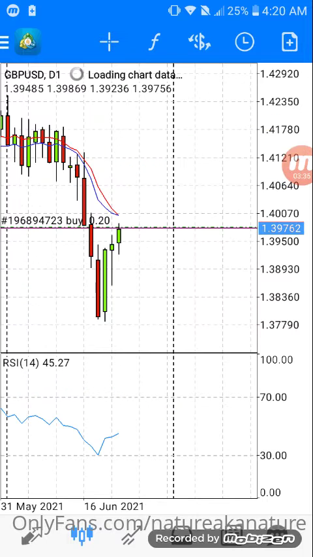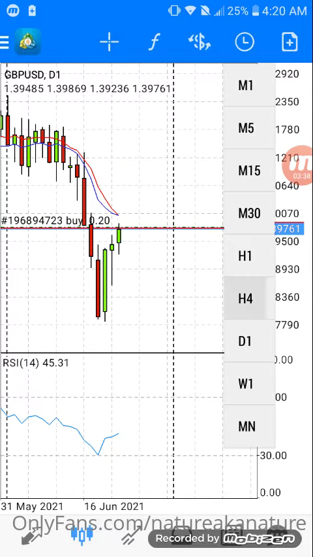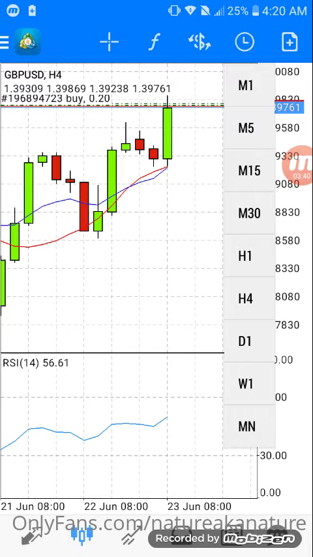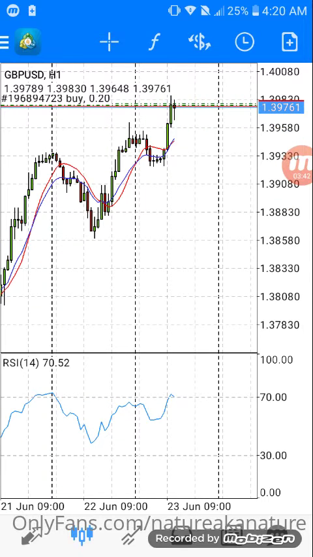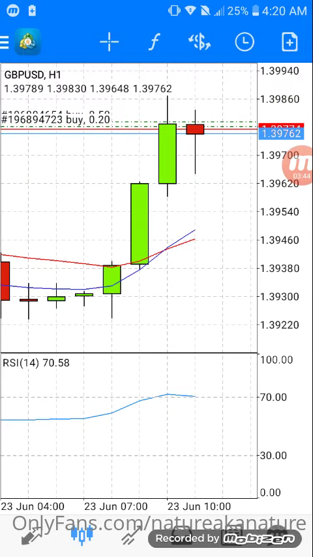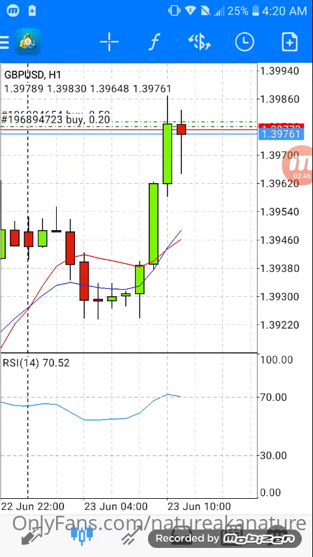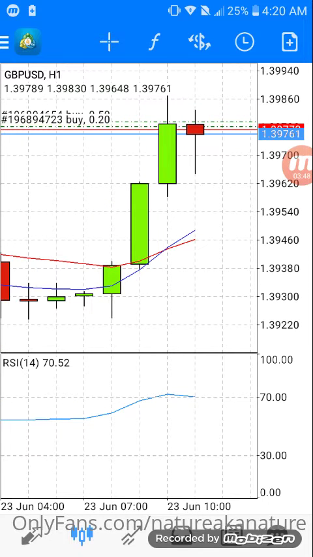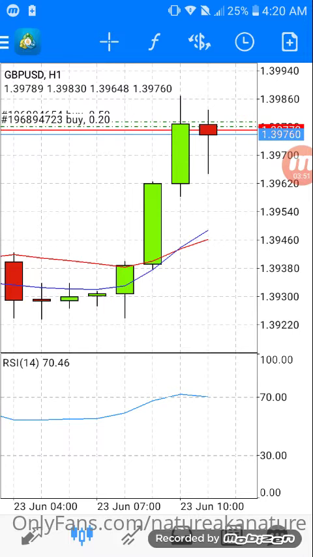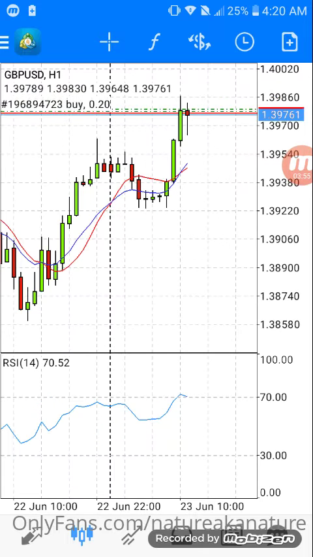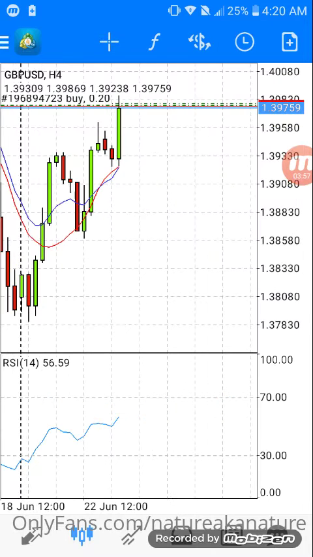You can notice by looking at the daily and the 4 hour, it will tell you everything. And the 1 hour, if it's going up, we see on the 1 hour we have another candlestick formation that shows that sellers tried to push price back down, but buyers were able to close price near the opening. So far so good.